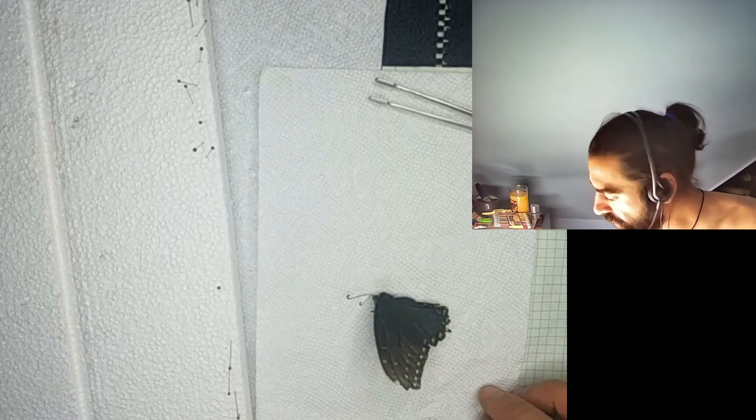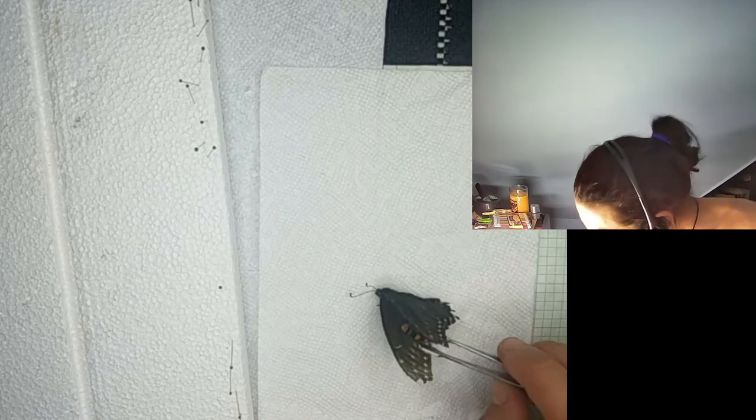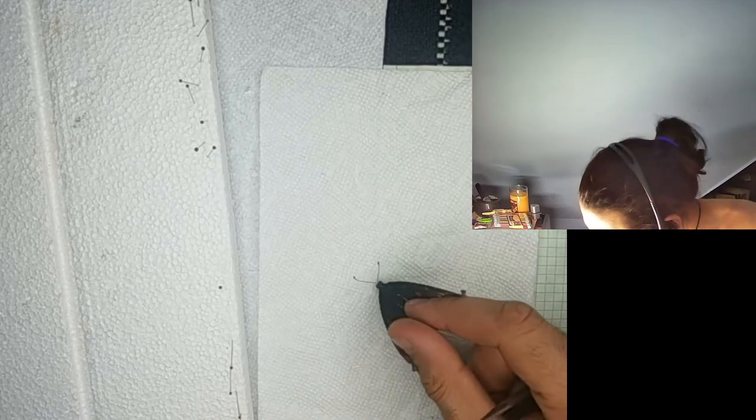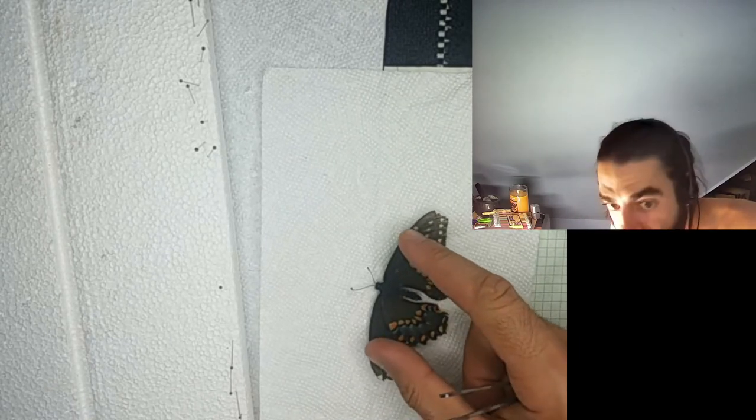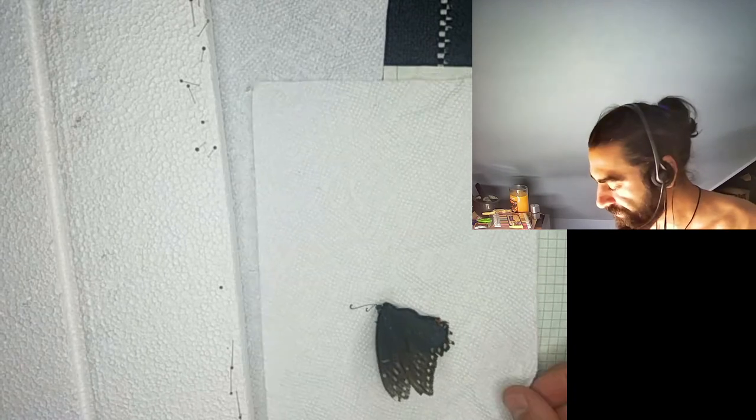So, this one also has its wings closed, so I want to do that. I used to just pin them upside down, but I don't like doing that. Not one bit. So, how am I going to do this?